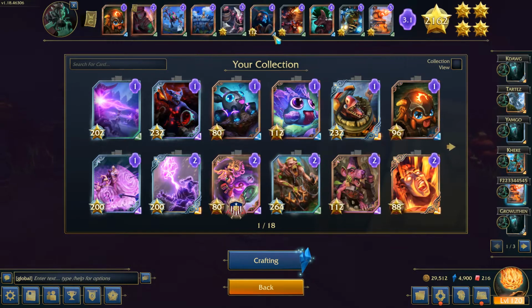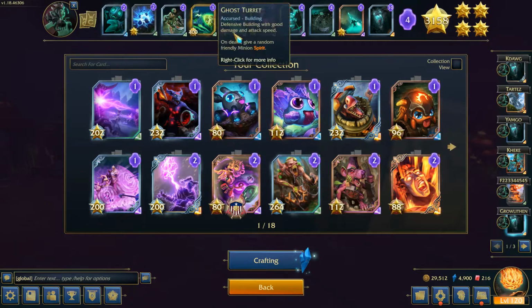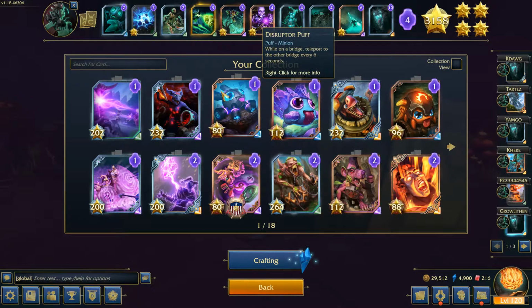But this deck was actually pretty good, but it kind of was reliant on your partner having some kind of finisher. The games where your partner didn't really have a finisher and didn't help you keep your dragon alive were pretty rough games. But other than that, this deck was actually pretty awesome. Growlithen's deck definitely takes the cake, though.